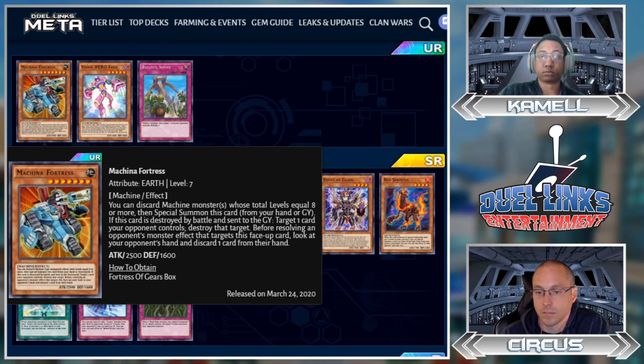So you can go and discard Machina Fortress and, let's just say, Machina Gear Frame, another level 4 machine monster. So you discard Fortress and a Gear Frame, and you can summon Fortress. So you really don't have to go... The card is kind of deceiving. It's kind of like, oh, I have to go -2 to summon him, but you only have to discard himself. So you can send him to the graveyard as well. From your hand, special summon him from the graveyard. Yeah, you can discard him, special summon himself from the graveyard. So you really only need one more level, one other card. Yeah. Okay. Yeah, exactly. Nice. Oh, that is pretty good.